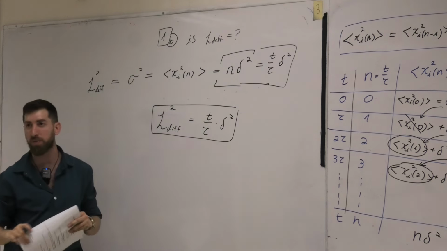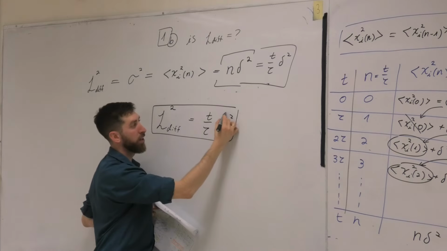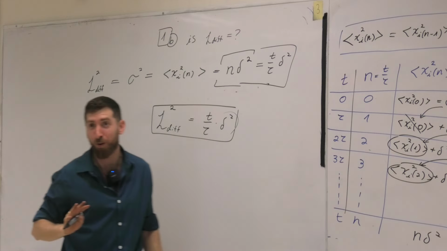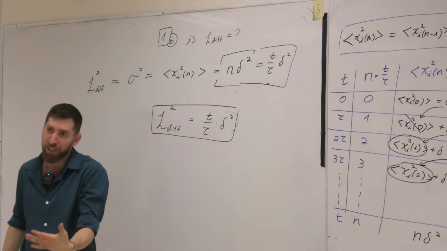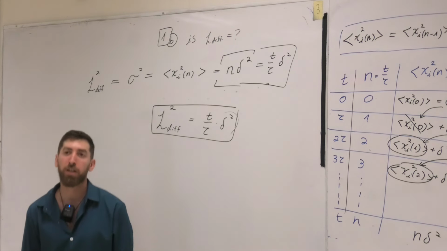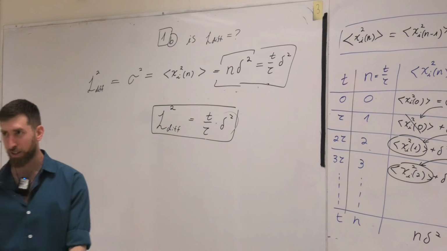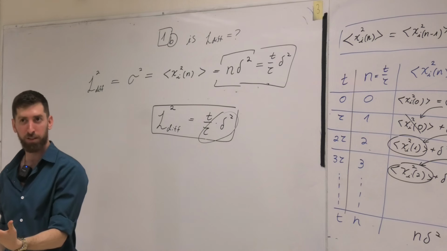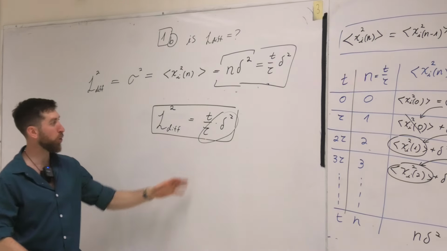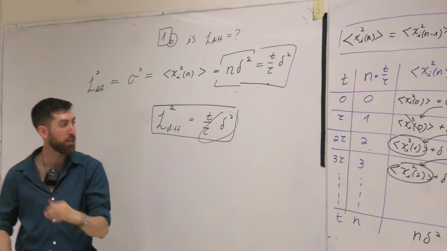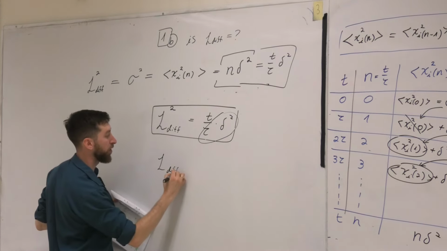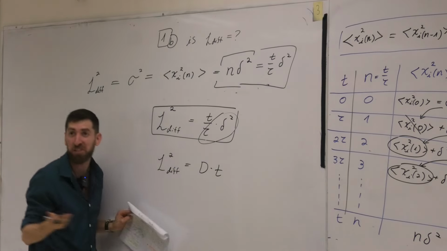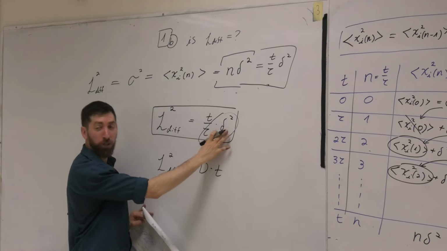And I want you to see something very interesting. Delta is how much the particle can jump, very far away or not that far away. And tau is how often the particle is jumping. Jump, jump, jump, or jump, jump, right? So these two phenomena relate to the physics of the problem. You see it? Physical properties. So I can give them a name to be one constant, right? I can write L diff squared equal to t multiplied by constant D. I can do that. And D is equal to that, right?